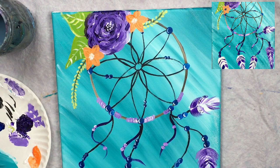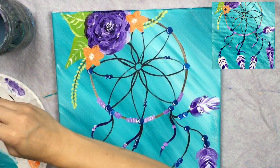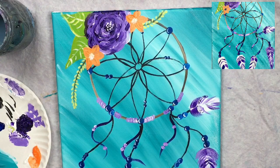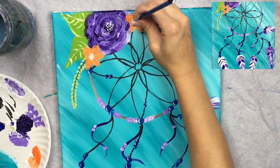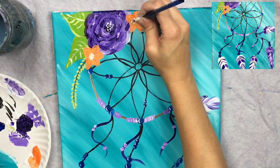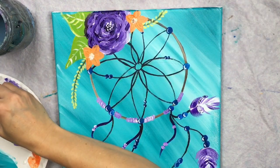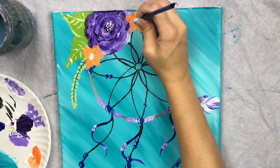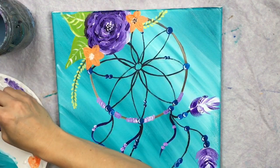So right here I'm going to do the black dots. I'm going to get my brush rinsed off here and then do the little black dots. Make sure you wipe the ferrule of the brush so the water doesn't drip down. That's what happened there. So do the little black dots, and this painting is pretty much coming to its conclusion.